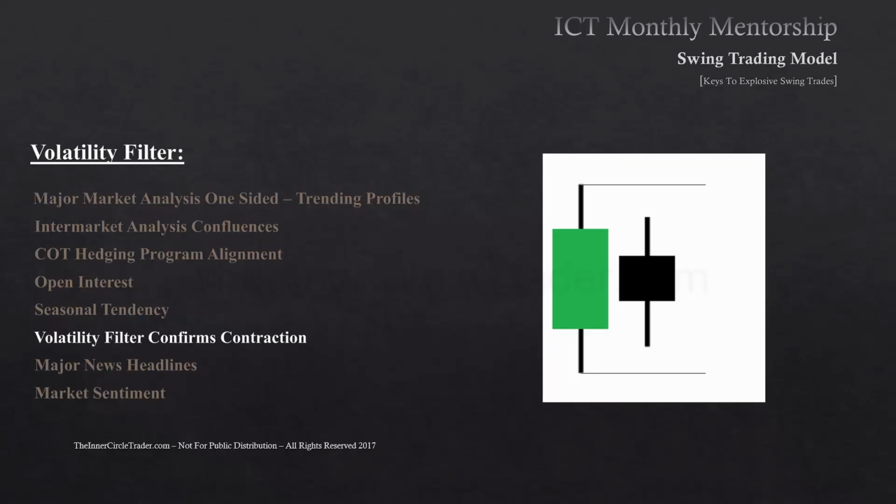Okay, so you can see that smaller secondary candle, the black candle, and it doesn't make a difference if it's an up close or a down close. That's not important here. What we look for is the lower high and the higher low. This is called an inside candle or inside bar. Conceptually, it's a volatility contraction. So that means there's a high probability that the next candle or the next candle after it will be a large range candle, especially if you have a condition that's poised to go higher or lower.